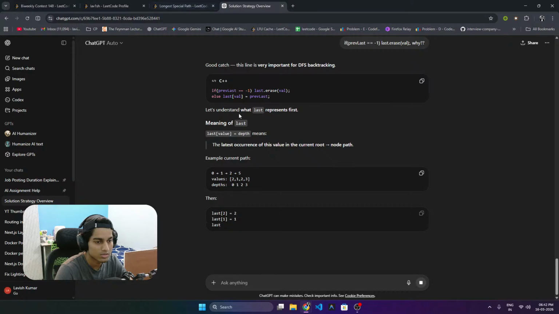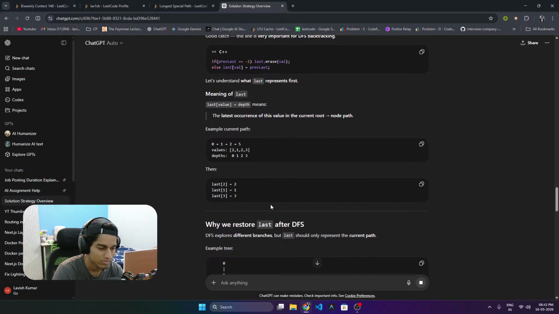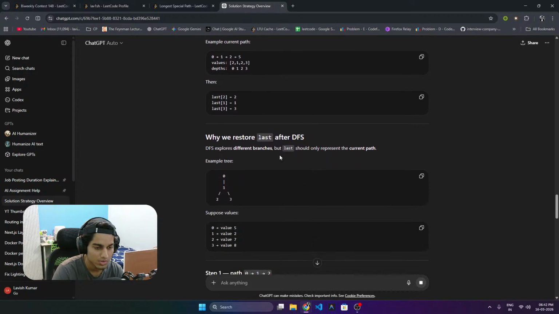Cost. 0, 1, 2, 5 values are these. Depths are these. Last is 2, 1, 3. Okay. Why do we store last across branches? But last should only represent the current path.